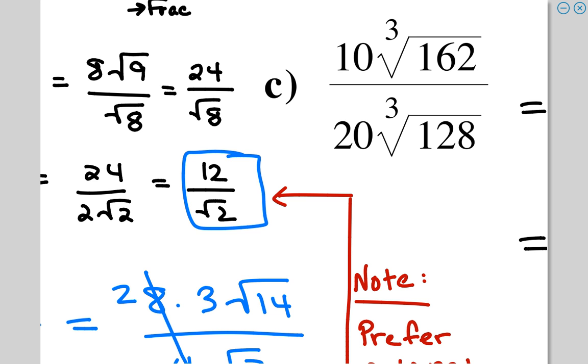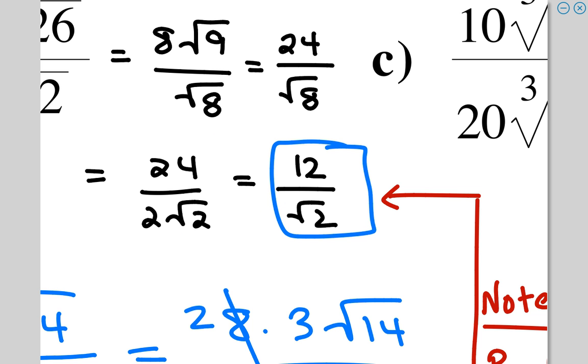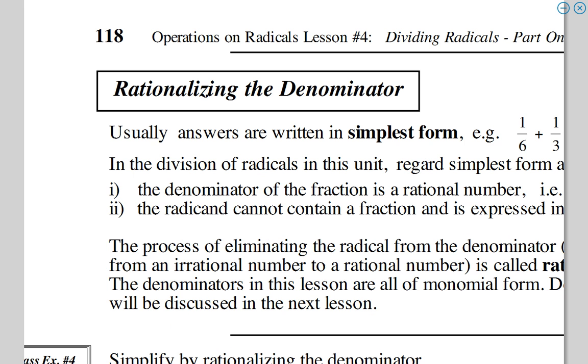Okay, so do you remember this? Remember this? I got to here, I didn't like it, so then I did it again. So we're going to show how to fix this. So if you ever end up in this situation and you want to fix this, that's what this page will be. Okay? Rationalizing the denominator.